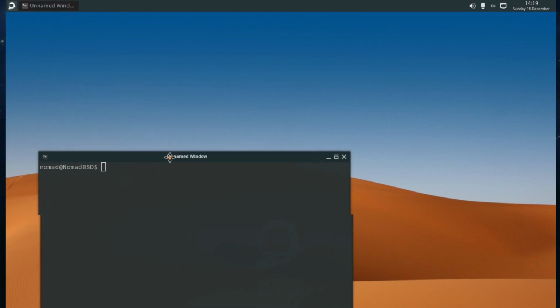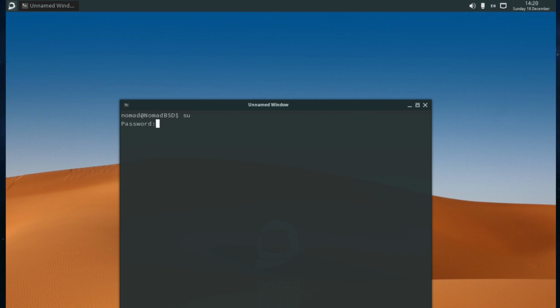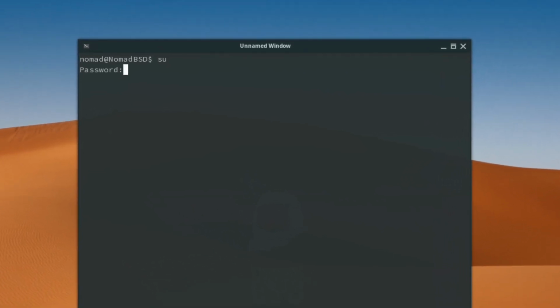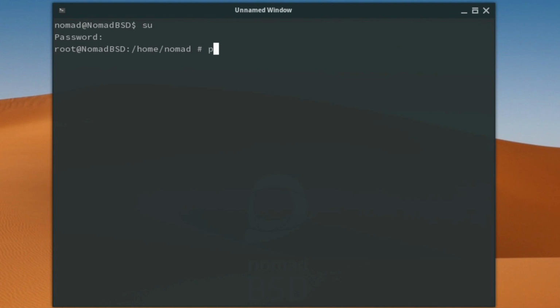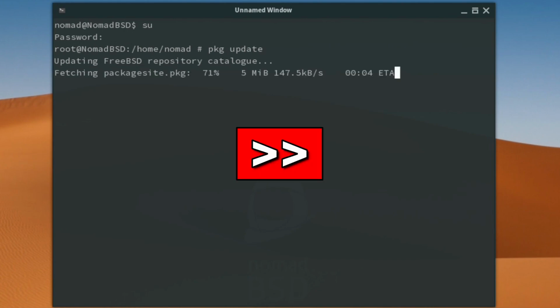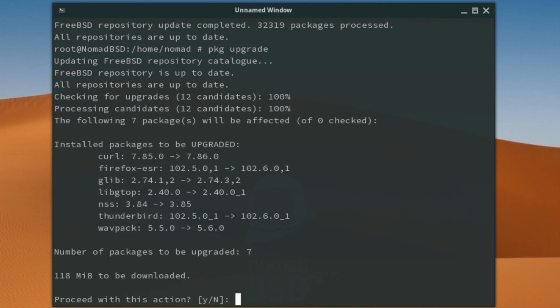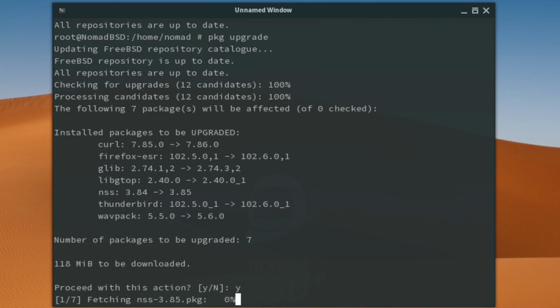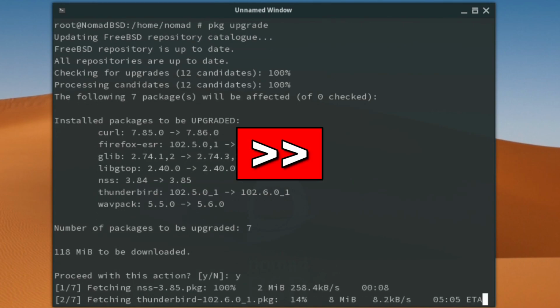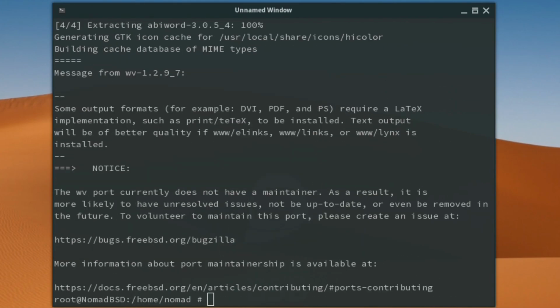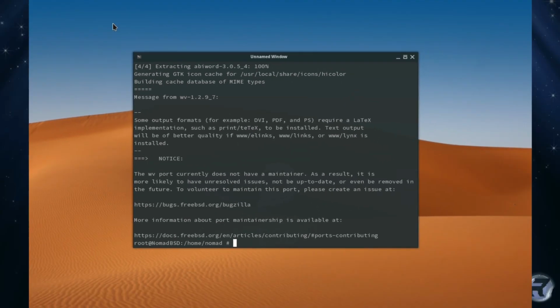Just open a shell and change into root. There we go. You can use OctoPKG if you want a graphical package installer, but I like to do it the old-fashioned way. Just going to grab the latest package collection and see if there are any upgrades. Well, there we go. Firefox ESR. Okay, so there's just a few upgrades since the release. Nothing major, though I wonder why I went for Firefox Extended Service Release. Right, so that's updates been done.